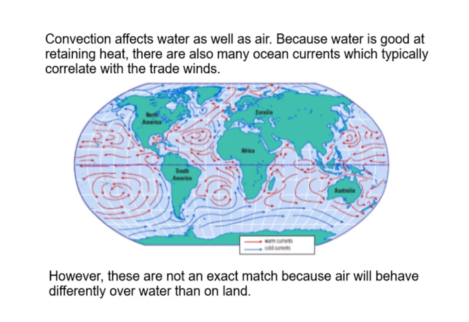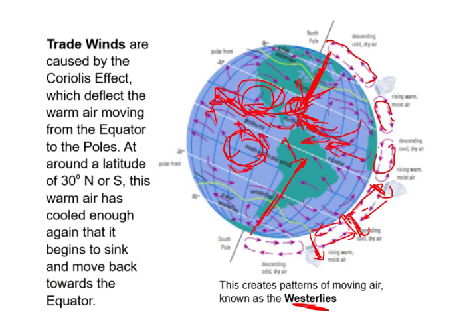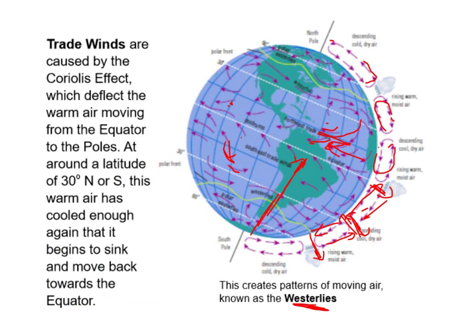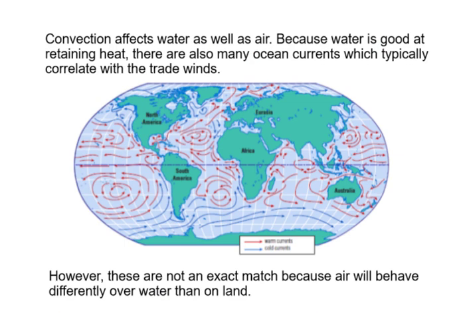Okay, another thing here. We need to also discuss water, because although wind can move energy around, so can water. And so the difference between this picture right here, which if I erase some of the stuff that I drew on top, see how in this picture right here, there's lines all over the globe, but very specifically, there are lines that are on top of land as well as on top of water. Okay, that would be air in the atmosphere. But in the hydrosphere, there are also currents that we've discovered based on just water moving.